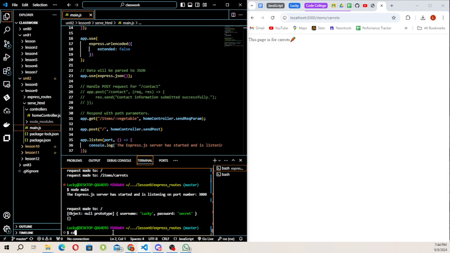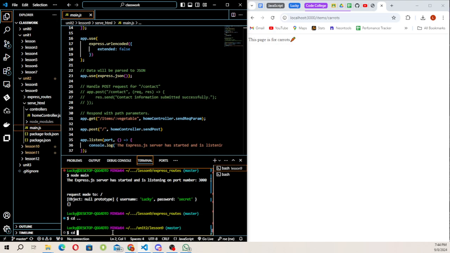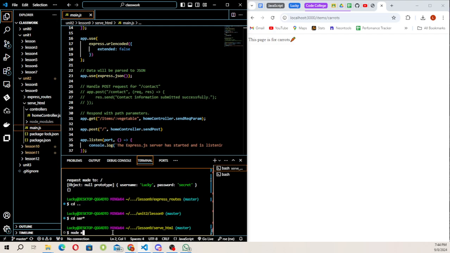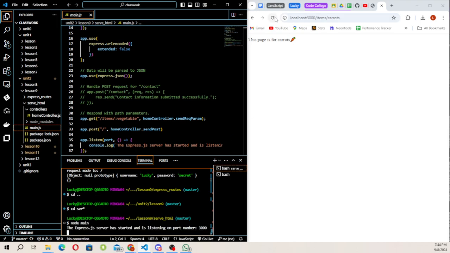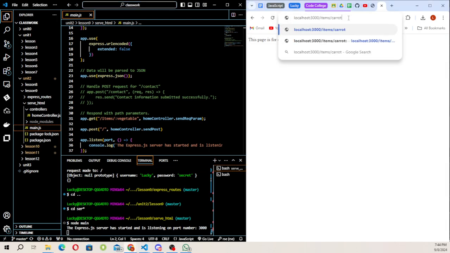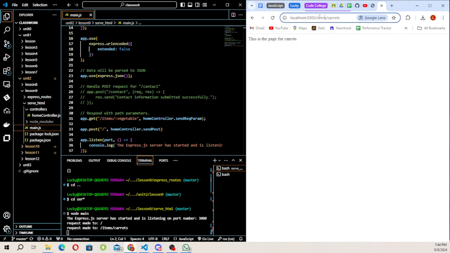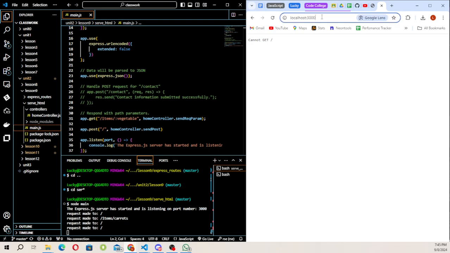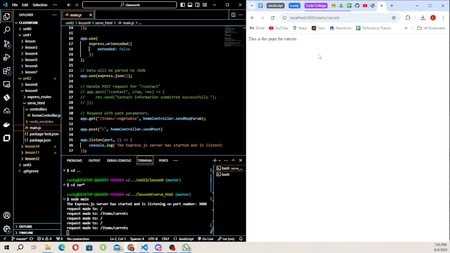So if I just go out of this and I go to serve.html, and then I run the server there, I say node main. Let's just give it some time to load. You see the server is running, and then I'm just going to go to localhost 3000. Let's just go to the default route. Default route, not this one. Yes, you see it shows us this.